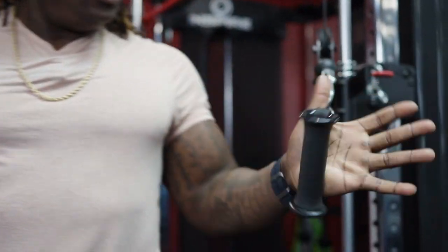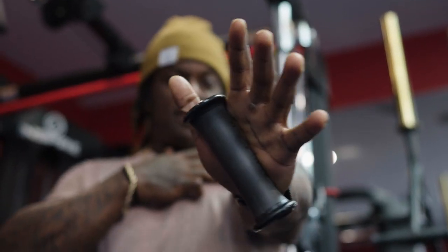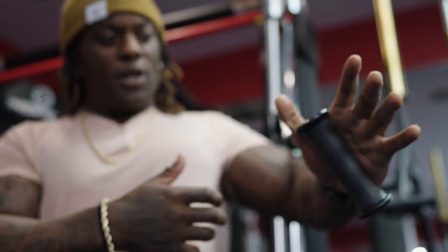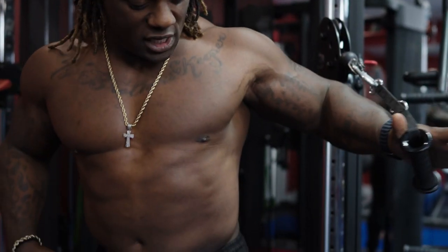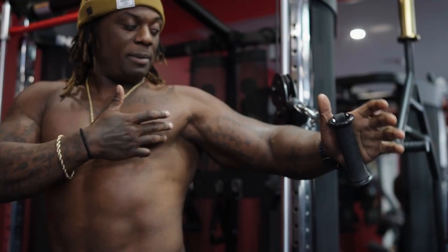So I'm gonna break this thing down and make sure you guys understand this a little more clearly when it comes to body posture. When we're grabbing this, I want you to think: the meaty part of my hand is right here, there's a nice stable line here, my arm is straight, my wrist is basically flat and neutral. I can feel it right away — I'm feeling that right here in my chest. The second I lock my lats in, like locking lats — basically pushing my elbow down — I'm not pushing my elbow like this.